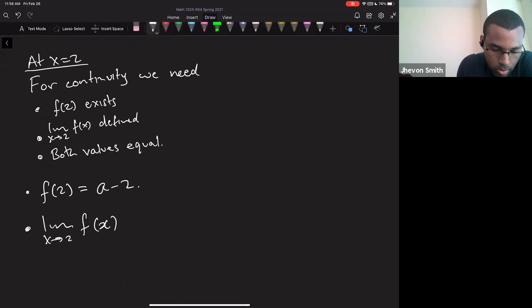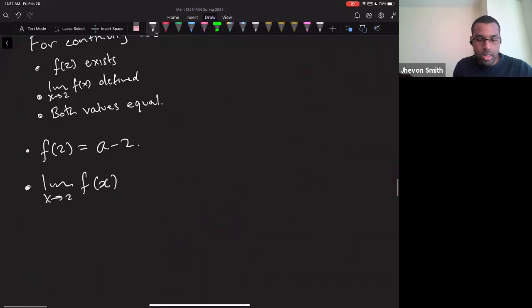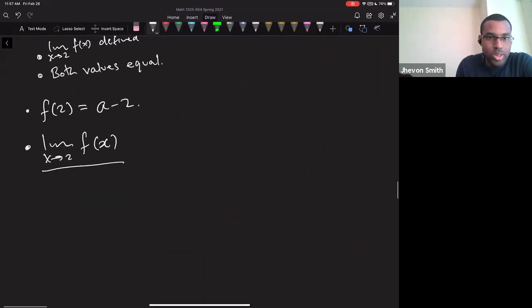Now if I were to ask you, what is the limit as we approach 2 of this expression, how would you go about doing that? We should use one-sided limits, one side at a time, right? Because it's a different thing on the left and the right. So for this part, you need the one-sided limits. It would depend: are we approaching 2 from the left or the right?